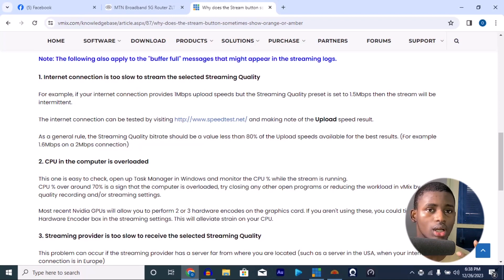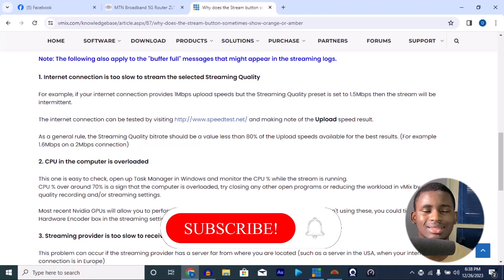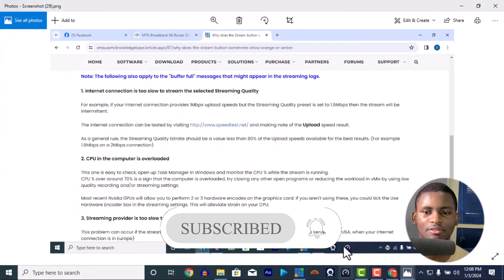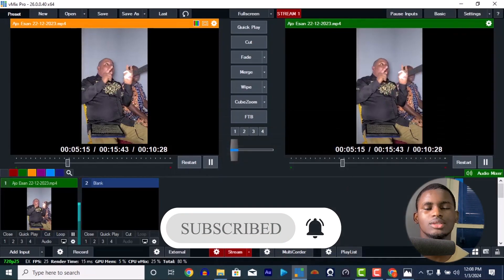Some areas need specific networks — my advice is to use 4G LTE or one of the better providers available. So if it's not the network, it's likely your laptop has too much load. People use lighter software like ProPresenter instead of EasyWorship because it uses fewer resources. Just reduce the load on your system and trust me, it's going to work perfectly fine.